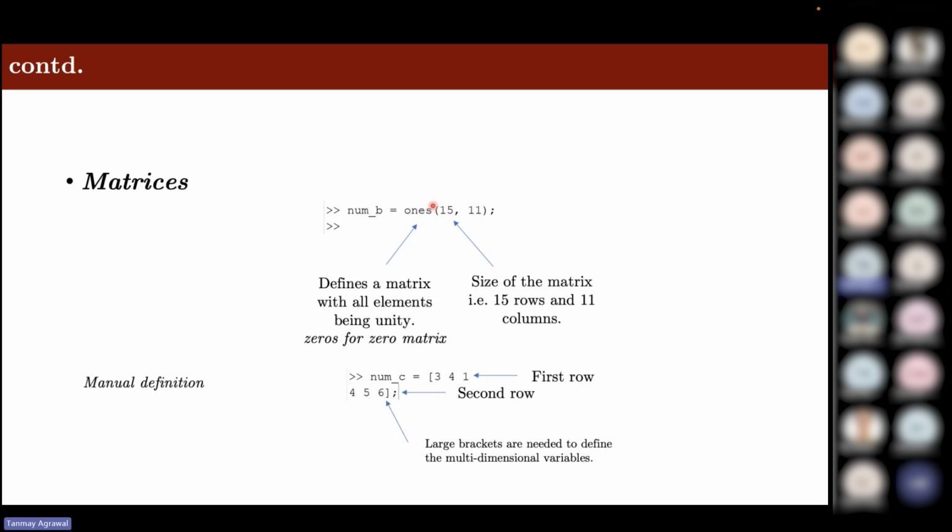Especially the large brackets, it wouldn't understand because that's the way it has been programmed on the backend side. So this is something you just have to remember as you do the programming. Of course, when you run this code with large brackets here, it would show an error. It would show that, okay, I don't understand this kind of parenthesis.